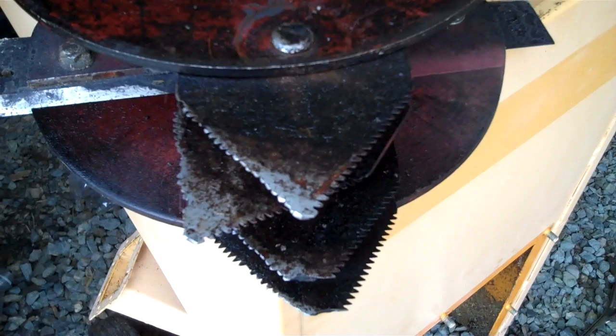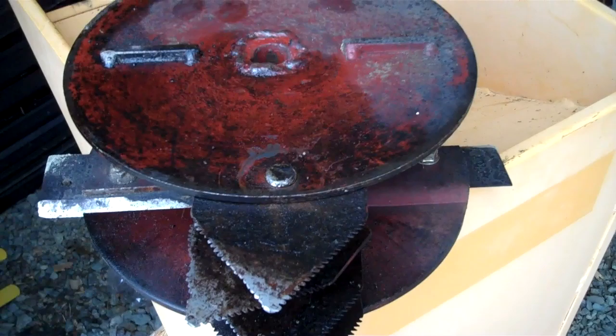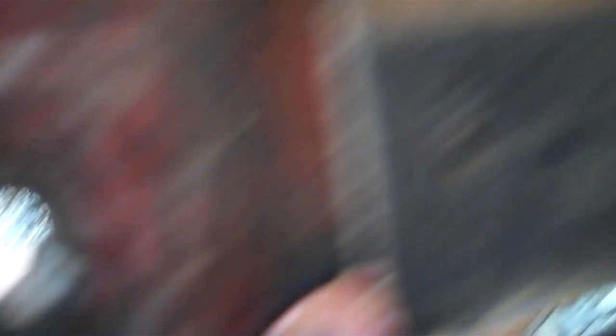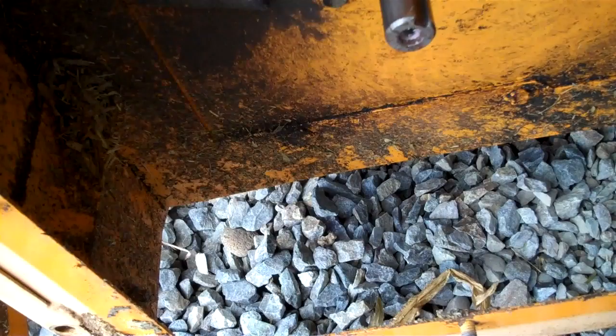I'm going to go ahead and put it back together, and if I have any issues I'll let you know. Do make sure you line up your keyway — you can see the keyway right there, and here's the key right inside. It's full length. Line it up, and once it's in, the key keeps it from rotating. The extra nuts help too, so all together it makes it real tight. It slipped right on, and a couple of taps with a hammer to set it. Everything looks great — ready to put all the stuff back together.